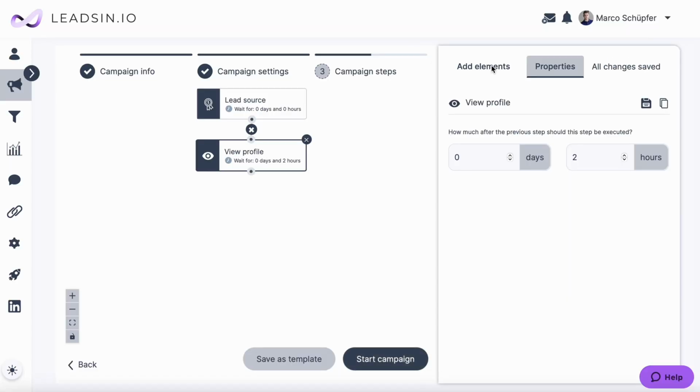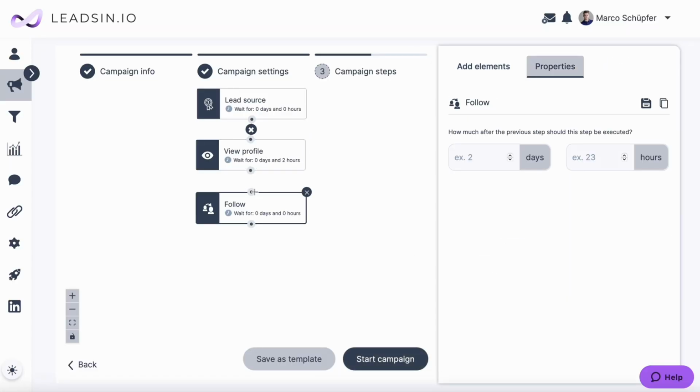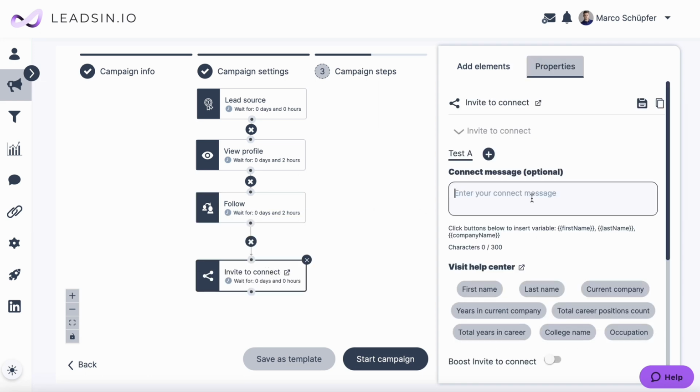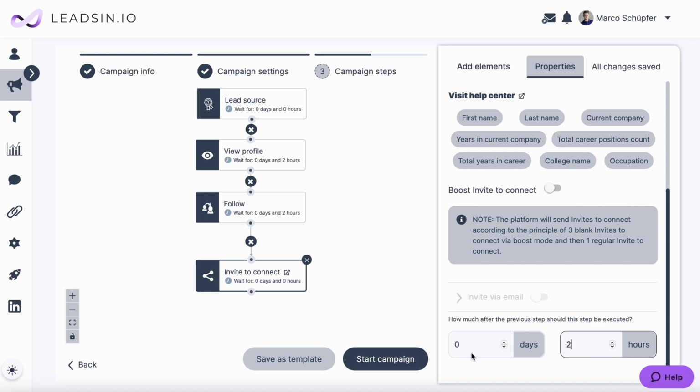The smarter way would be to automate it, for example with our software Leadzen.io, where you can build so-called smart sequences. For example, you first view the profile of a person, then 2 hours later it will automatically follow the person. Then, for example, another 2 or 3 hours later, it will automatically send this person a connection request.